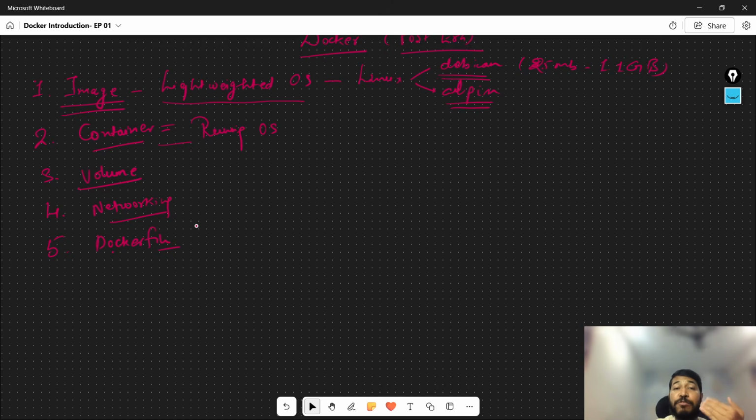But what if you have developed your application, suppose a simple Python application with hello world, and you want to dockerize it, right? You want to create an image out of it so that any of your team members can just pull it from the Docker Hub and start using it, and it doesn't matter which OS they are on. The underneath OS could be Windows, it could be Mac OS, it could be Linux, but it doesn't matter.